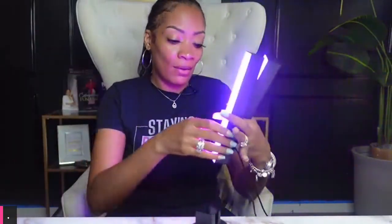I have the window open, so you're not really going to get true color if I put these behind my chair now. But it has all these different settings. There's so much you can do. The one cool thing I found really awesome was the stand. Again, I had no idea what these were for, but you just stand it there and mount it on the table. How cool is that? I like it a lot.